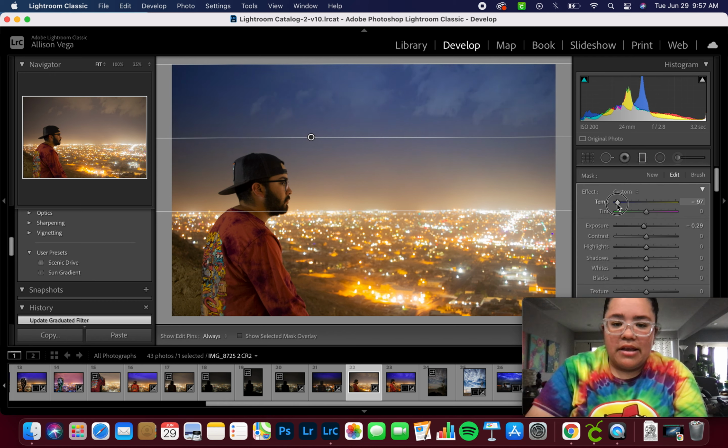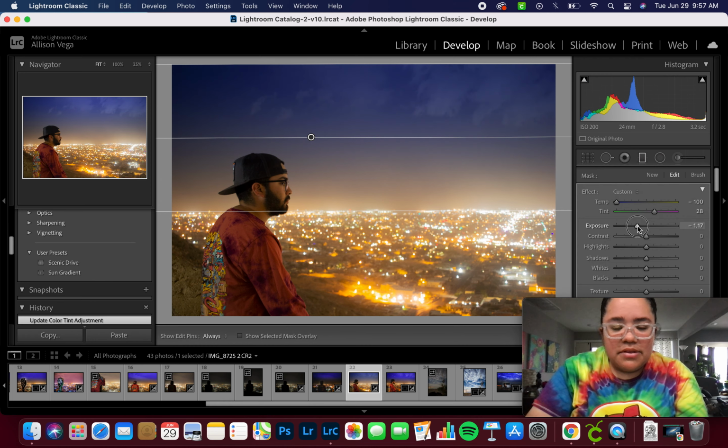So I'm going to drag it over. I want that blue from the sky back. It was dusty. I don't want dust. I want to eliminate it. I know living in a desert is just horrendous. So I move the temperature over just a pinch, and I change the tint just a little bit to get a richer blue.